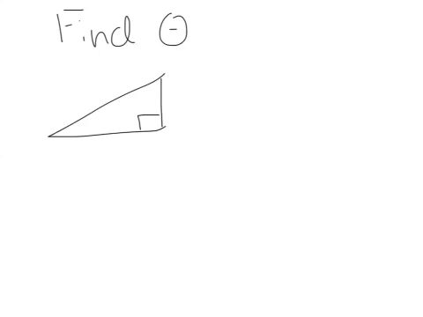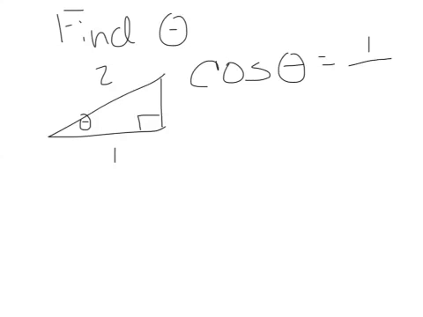Let's practice finding the angle one more time. Find theta. Here's your triangle. This is a right triangle. They label the sides as 2, 1, and here's theta. This is adjacent to the angle. 2 is the hypotenuse. If I have adjacent and hypotenuse, I know that's the cosine. So the cosine of theta is the adjacent, which is 1, over the hypotenuse. Now, if I think about my 30, 60, 90 triangles, the third side would be root 3. So that makes this a 60 degree angle, so theta is 60.